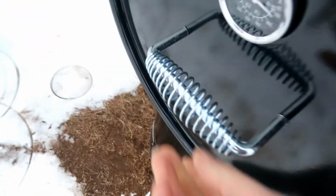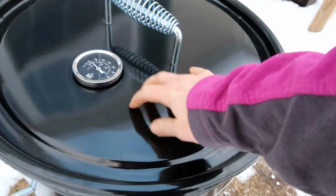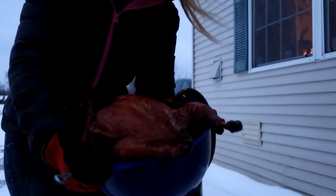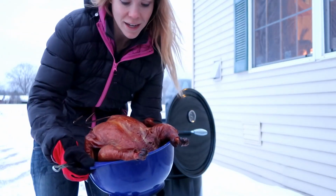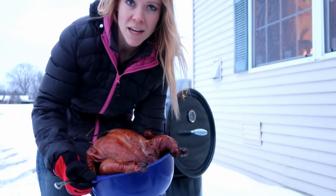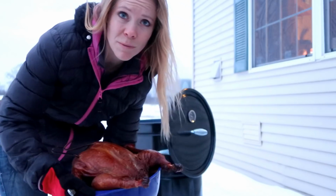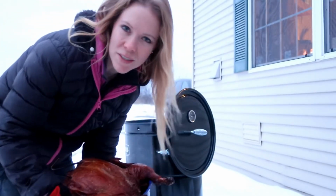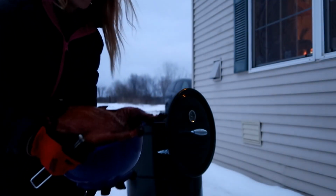Oh, and this isn't hot, in case you're wondering. It's actually quite cold. This isn't hot either, actually. Whew. Alright, it's getting cold. I'm going inside. Okay, so let's take a look at this. You see that? So this thing looks amazing, and I think it's honestly cooked perfect. Now we'll bring this in and we'll temperature probe it in a couple different areas. And please guys, remember, always close your grill when you're done, just in case a small child decides to crawl in.